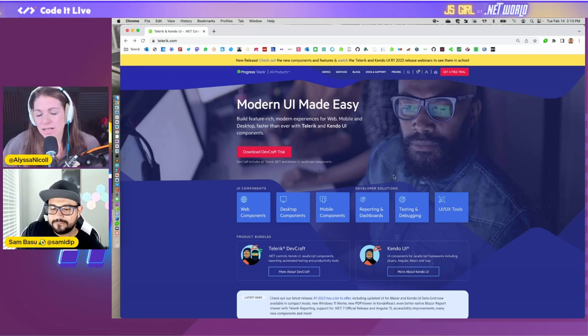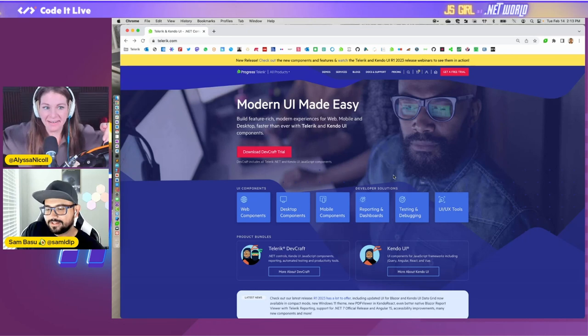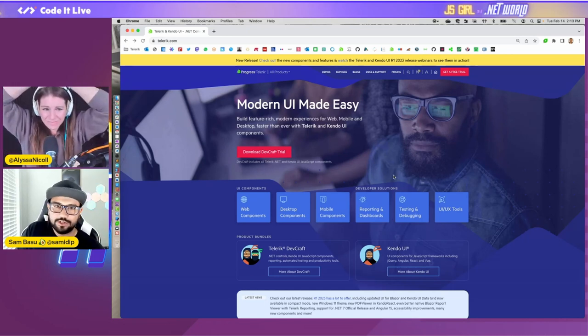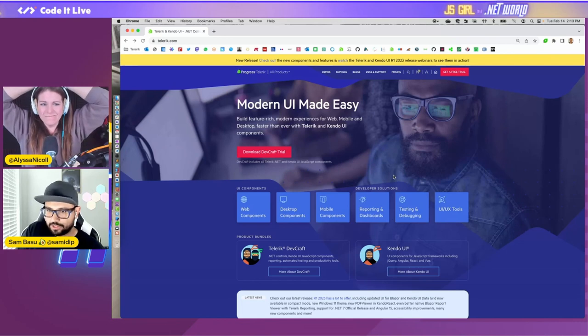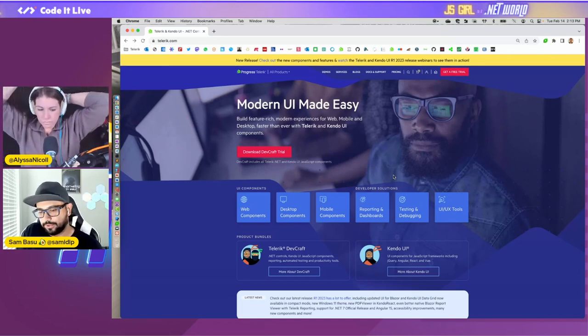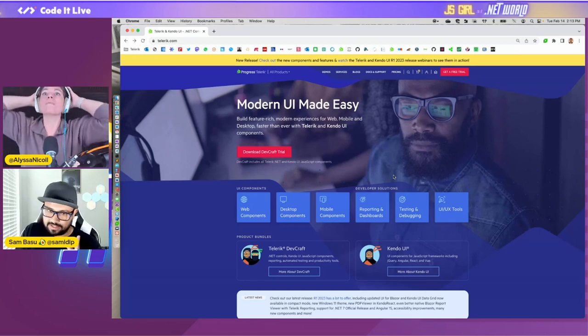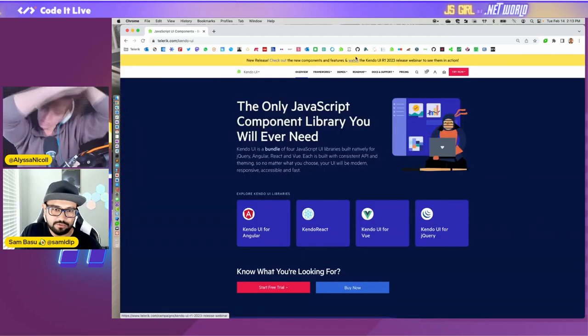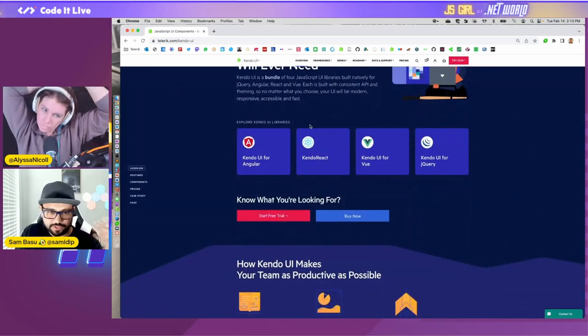So how does the flow work? Because you're like, okay, I need a button. Right. You need to get a UI library in your project for the app that you're building, and you want to get started and know what exactly you have to do. Yes. And like you said, it's slightly different between .NET and JavaScript. So if you are doing JavaScript, then this is what you are used to. So Kendo UI, right? You head down there, any of the flavors, Angular, React.